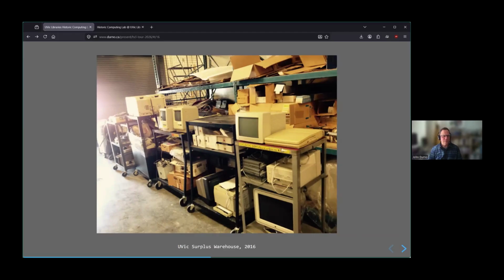And at that point, I was like, well, I don't know, am I interested in old computers or not? But we gave it some thought and thought, well, okay, we'll have a look at the stuff and see if there's any use that we can make of it. And it turned out that there was definitely some interest in the library. I will say that this lab has been quite well supported by our university librarian since its inception, so I was not discouraged from using some of the space in the library to at least start collecting these devices, on a speculative basis, to see what kind of use we could make of them.